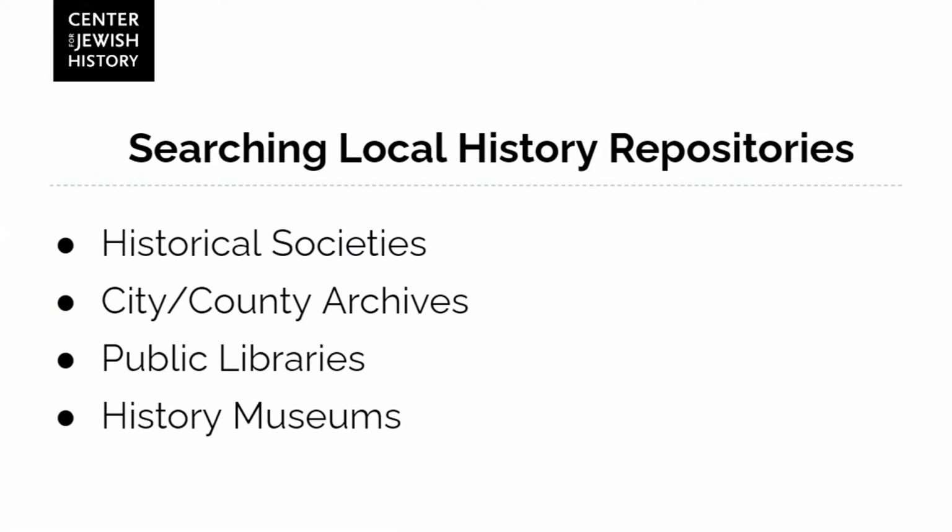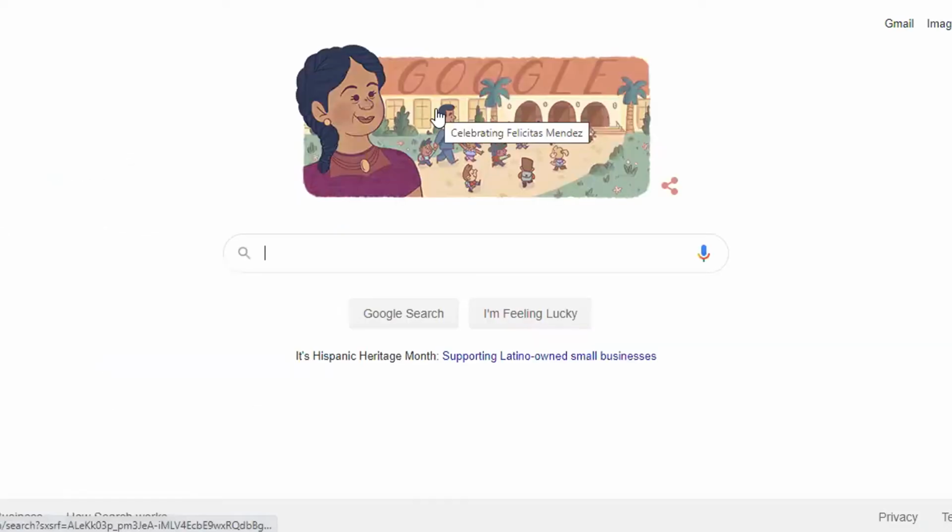By searching the catalogs of these repositories for relevant towns or neighborhoods, groups of people, such as an ethnic group or profession, a particular organization, or even historical events that your ancestors were witness to or participated in, you are likely to find something of value to your research. I will demonstrate one example of how to utilize those kinds of repositories to find local history resources.